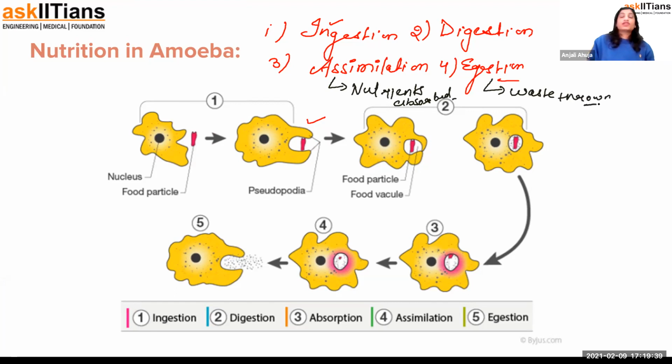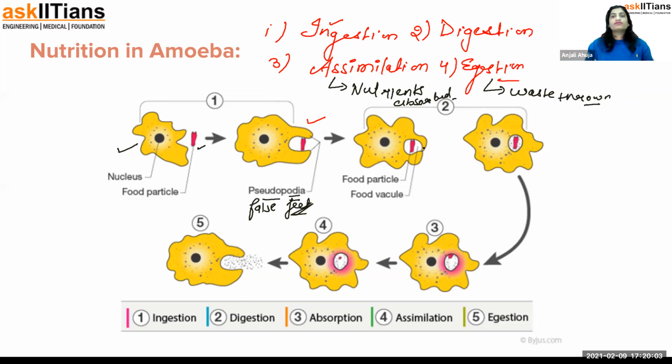Now, talking about amoeba, ingestion is when, suppose this is an amoeba with no particular shape and there is a food particle, it will change its shape and take it inside. There is a false arm that we call pseudopodia. Pseudo means false. Wherever you see the word pseudo, that means false. And podia means feet. So false feet are formed, which take in the food.